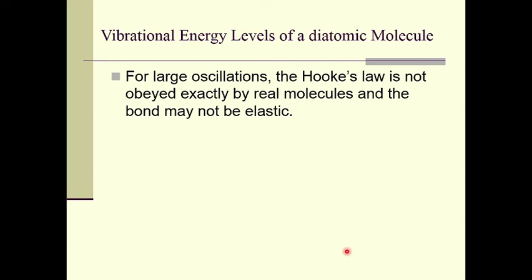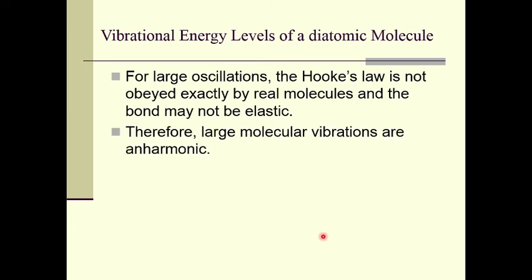But for large oscillations, if the molecule is vibrating very largely, in that case it may not obey Hooke's law, and therefore in the case of real molecules also, the bond length may not be elastic. The bond between the molecule may not be elastic. So sometimes the bond may break, right? When the large oscillations occur, the bond between the two atoms may break, and therefore we can say it is not elastic, right? And therefore large molecular vibrations are unharmonic, right?